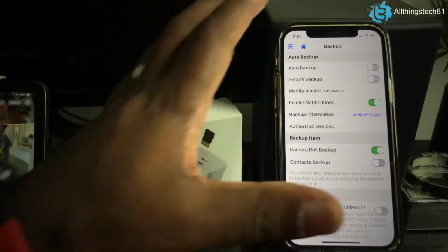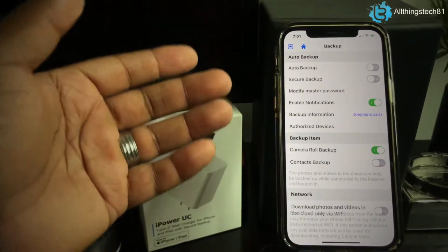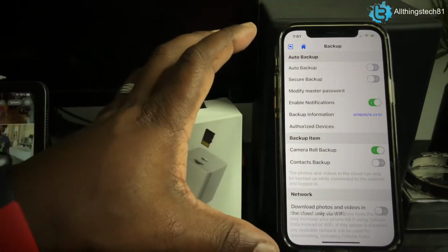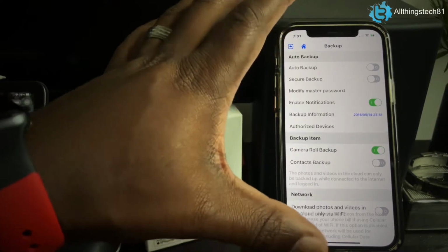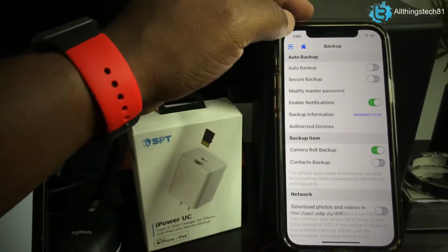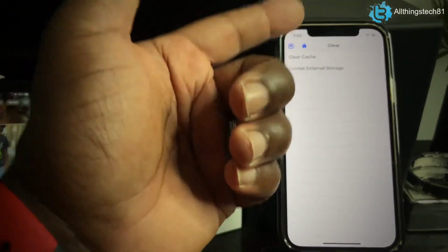So I turned that off just so I can show you guys, because if I would have plugged it in right now, it would have just started doing its thing. I also turned off secure bag up because I don't feel like putting a password in, but I did try that. It is amazing putting in a password to make sure you have your files secure. It's great. So let's go back. Clear. This is how you can format your external storage card.